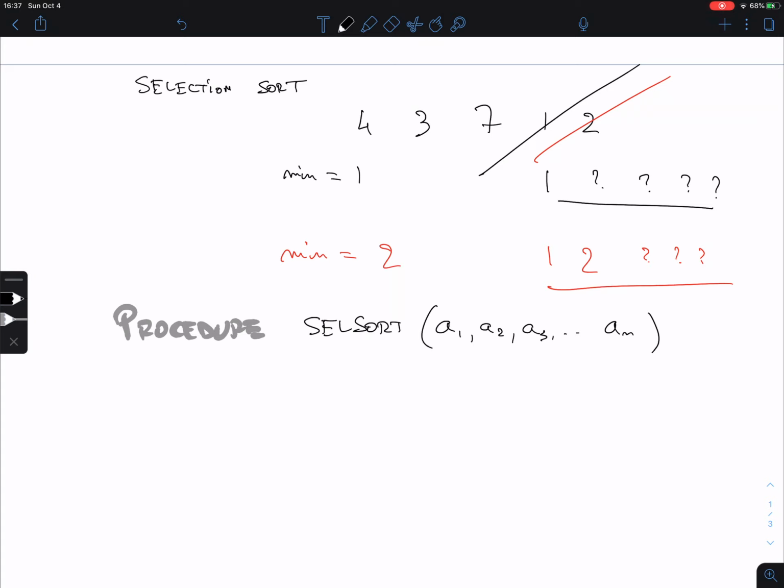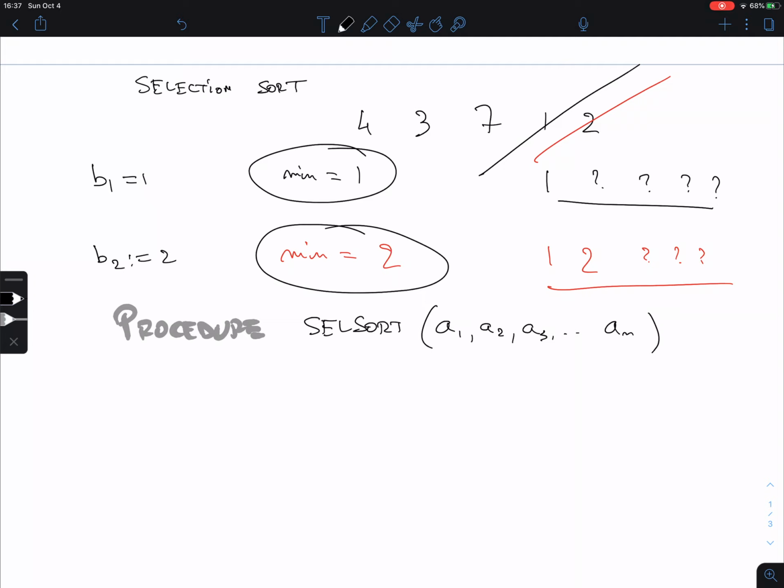Okay, so what I'm going to do is, I'm going to call it B's. So I'm going to call B1. If I did this, B1 is 1, that was the first element in my list. Then I found the second minimum element was 2, so B2 equals 2. So I'm going to create a new list, the BI's, where the first element will be the minimum of the original list, the second element will be the minimum of the list remaining after I removed the smallest element, etc. Okay? So let's build this.